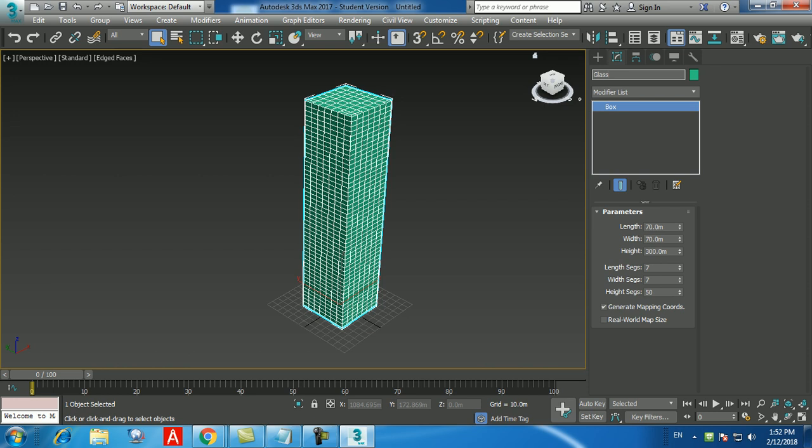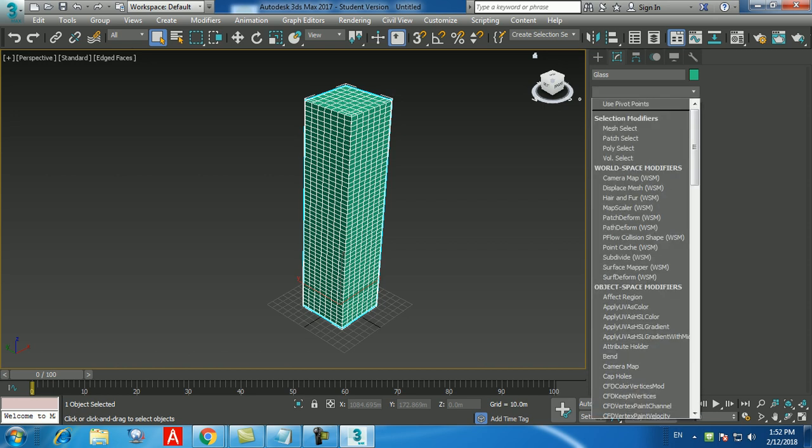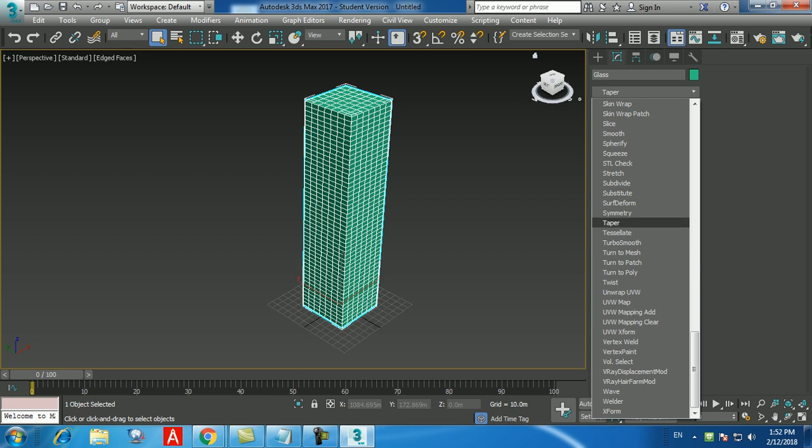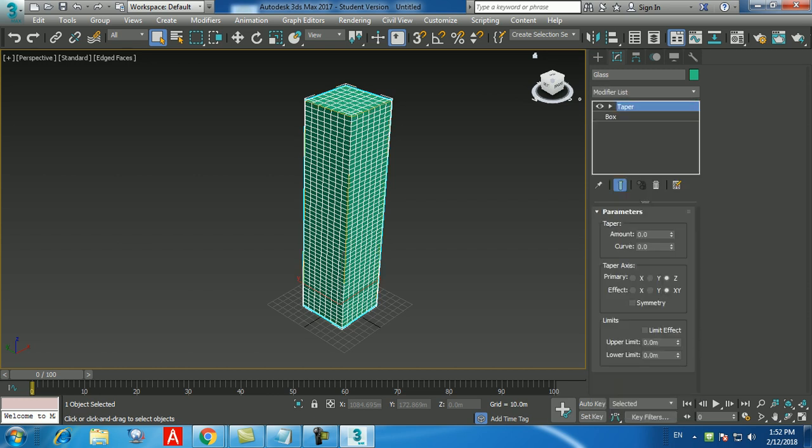Now from the modifier list, click here on the modifier list and press T on your keyboard for taper. From the modifier list, choose taper.